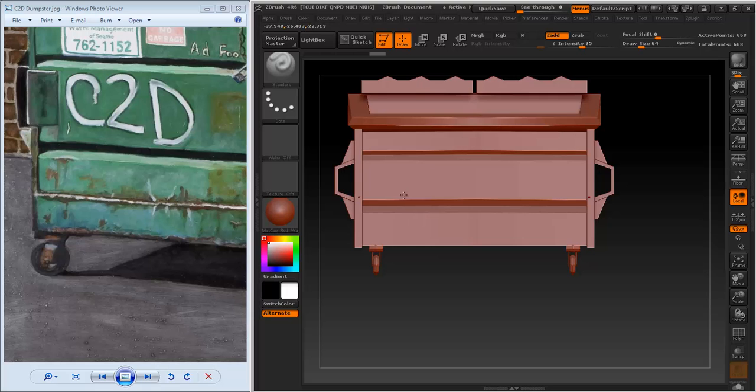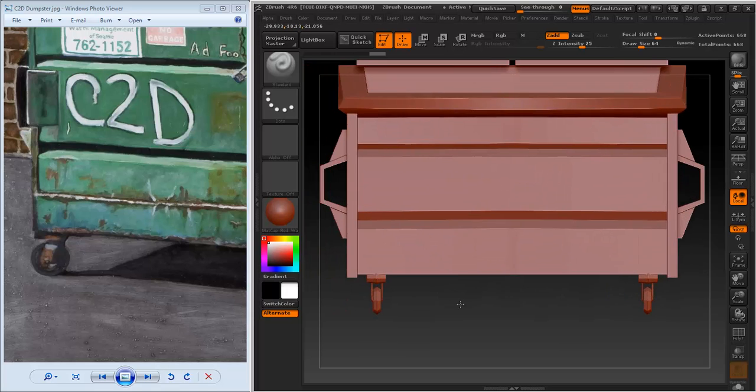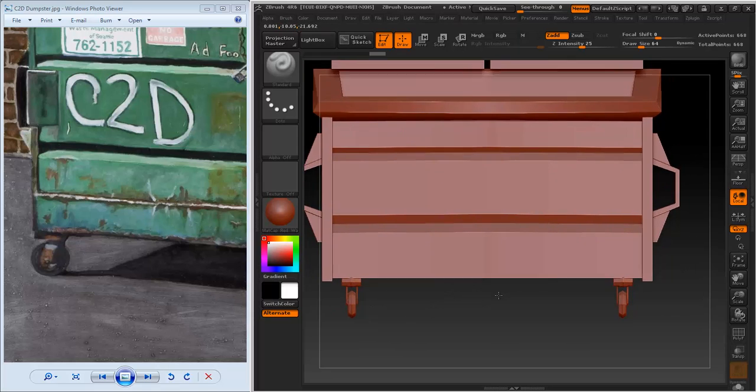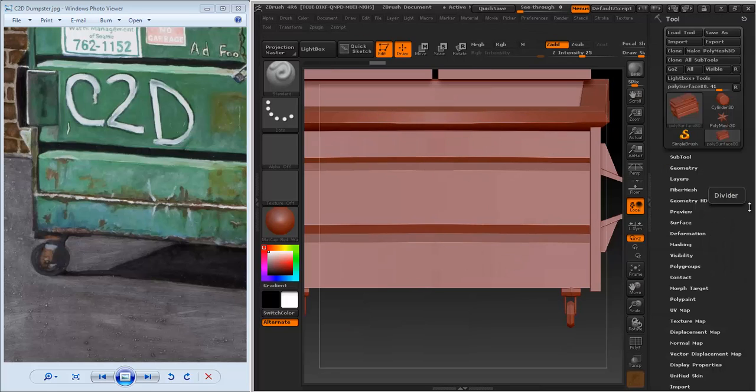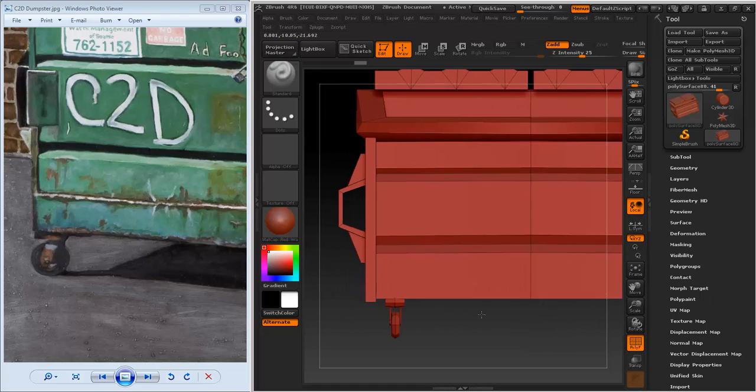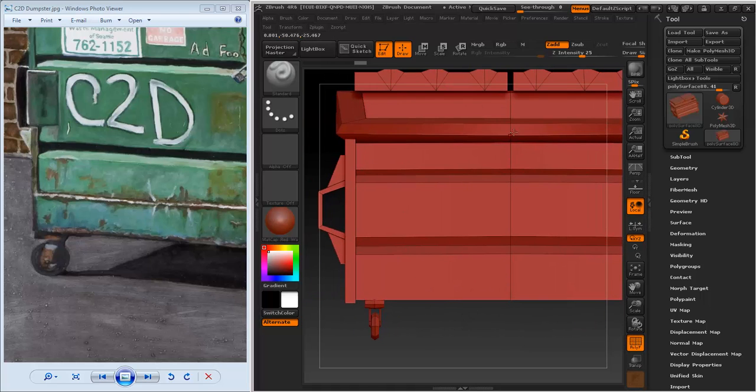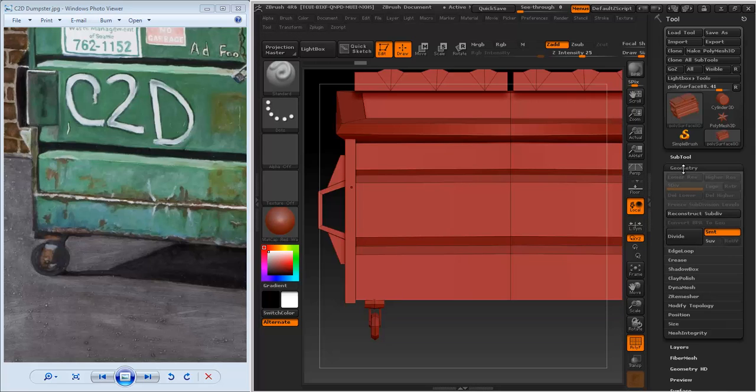Alright? So let's take a look at how I would actually subdivide my model to give me a little bit more geometry to sculpt. If you click here, which is polyframe, it's sort of like wireframe mode in Maya. You could see that, as you already know from modeling this, we have a pretty low resolution model here. So we need to up-res the number of edges or polygons that are here. So what I normally do is I go to the Geometry tab, and I would just normally hit Divide.